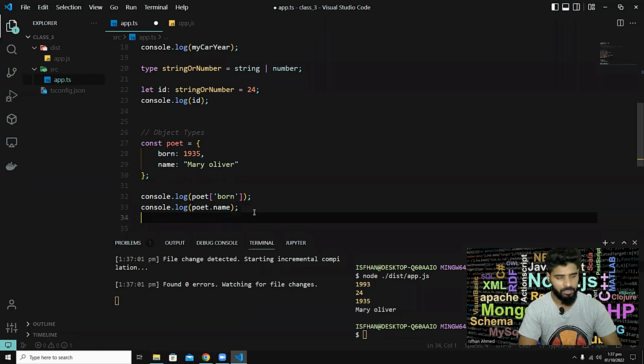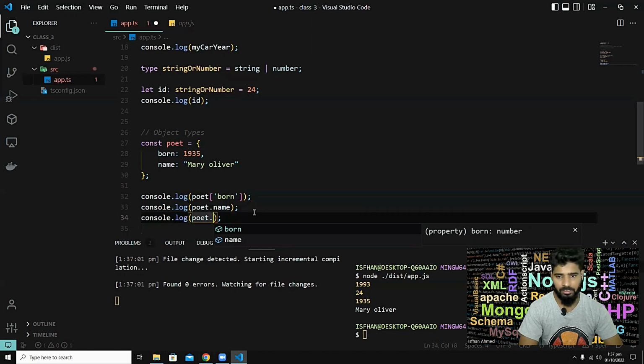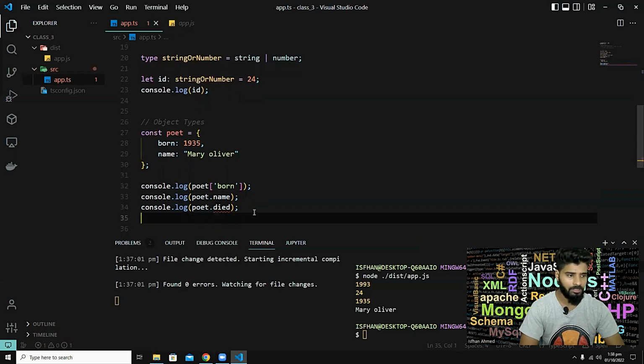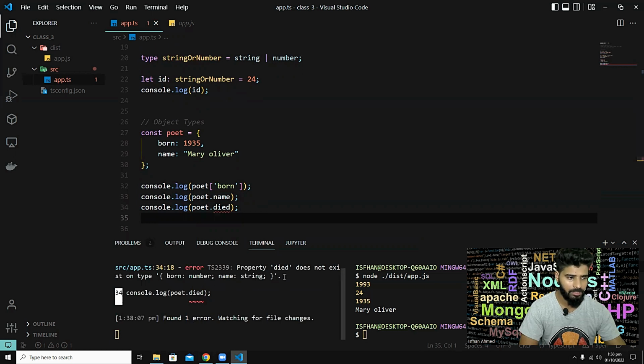But what happens if I try to log a property that does not exist in this object, like died here, and try to save it? You will get an error that the property does not exist on type with number born, and name string, right?